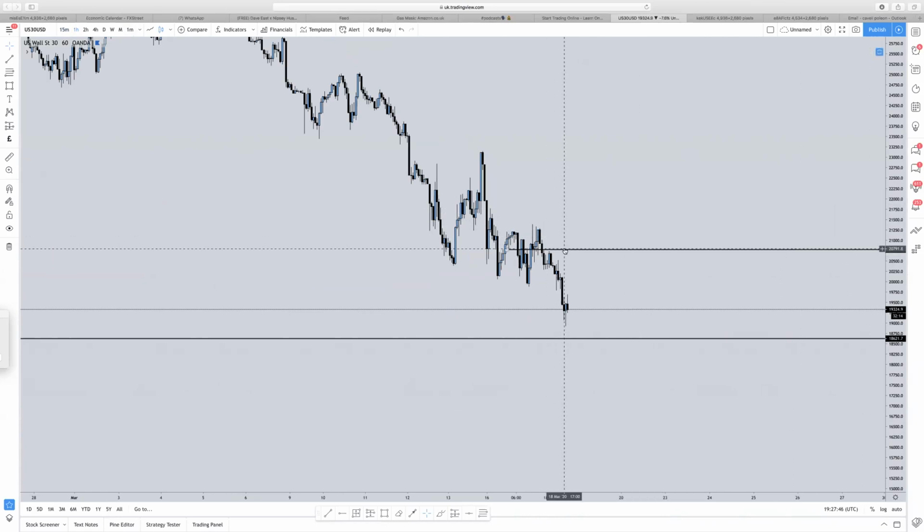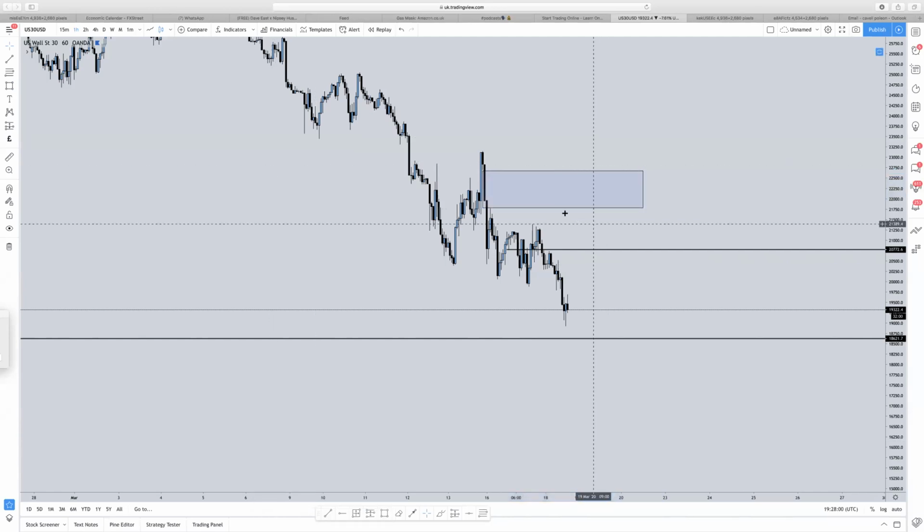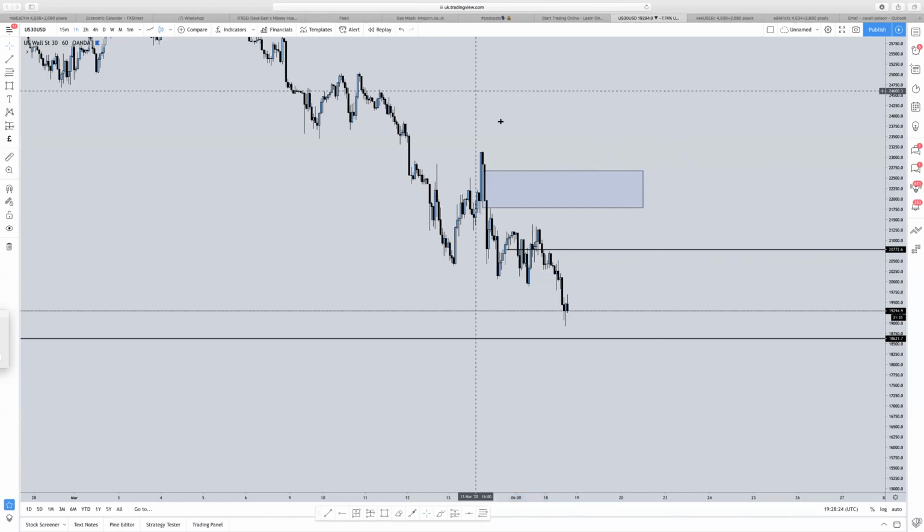But we also had an area marked up for imbalance. For those of you who don't know what imbalance is, Adam's going to go over that a bit later on. But here's an area of imbalance. Price could potentially come up here because it's made a new low. It could come up to the imbalance area, take some of it out and come down. But the fundamental factors are really kicking in right now, which is that economically, the US economy isn't doing well. It's very hard to see them recuperating so much when things are going worse. Does that make sense? Yeah.